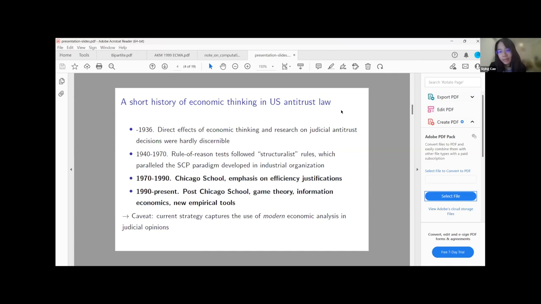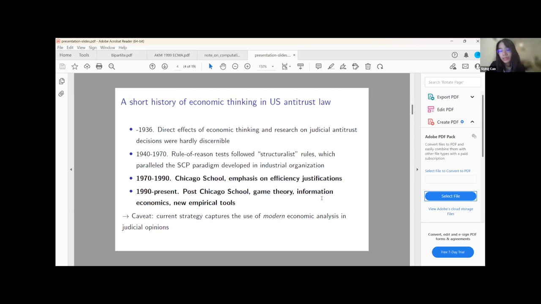Right, so my goal in this paper is to apply that methodology to appellate courts and to understand the general trend over years, and also what we can find about how judges are acting differently in appellate courts versus circuit courts in terms of their use of economics.